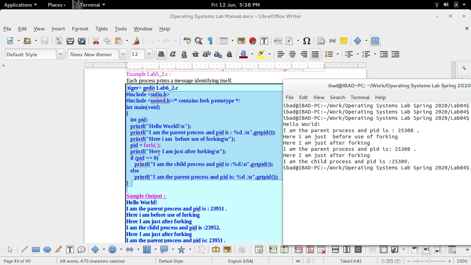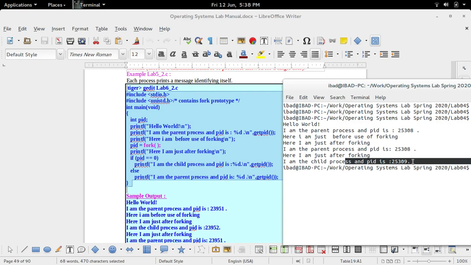It comes here, and PID is not equal to 0 because this is the parent process, so it will come here and it would say I am the parent process and my PID is getpid. So you can see that the parent process ID is the same, 25308 and 25308, and then again the same is executed by its child, and it would say that here I am just after forking and I am the child process having 25309 as my process ID.